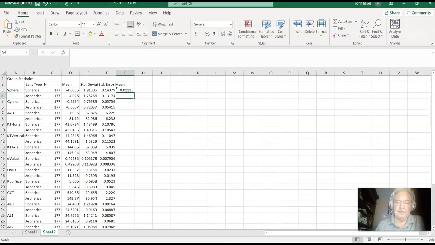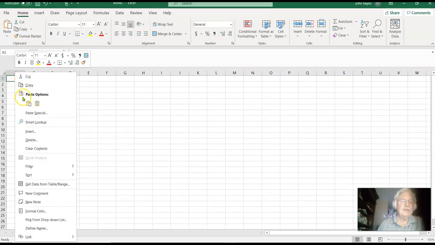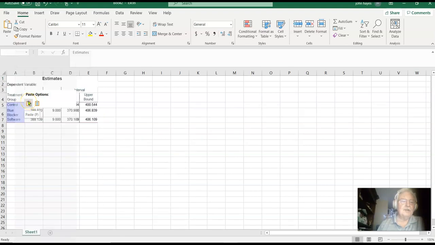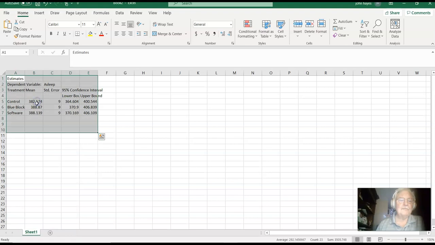I'm going to go into Excel and start a new spreadsheet. I'm going to paste. Now, you get a choice of two pastes. One which carries the format over, but I find it sometimes harder to work with when you're trying to move stuff around because it merges cells and stuff. This gives everybody their own cell.